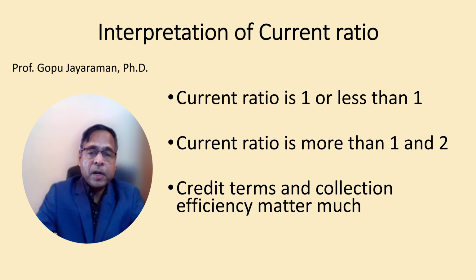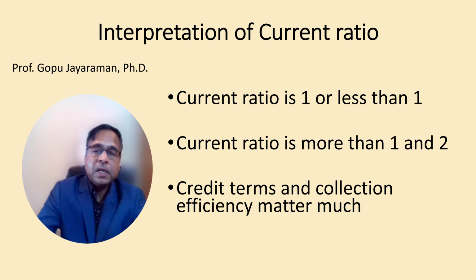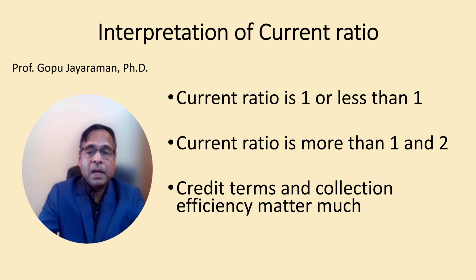So, the current ratio of the company is mostly decided and influenced by the credit terms and conditions, credit period, and collection efficiency of the company. So the overall collection efficiency of the company really influences the real quality of current assets ratio. For example, if the accounts receivables are not collected on time, then the cash inflow cannot match its cash outflows.